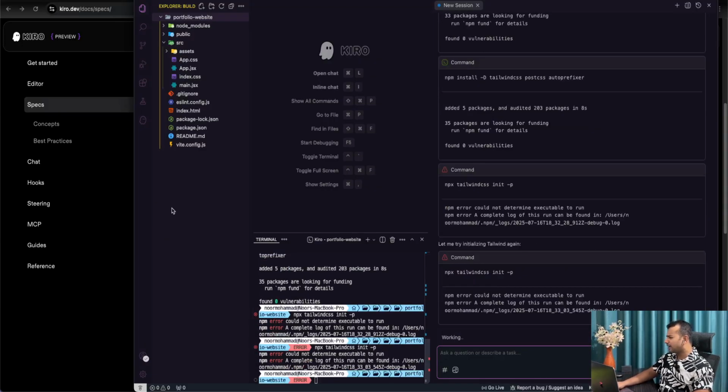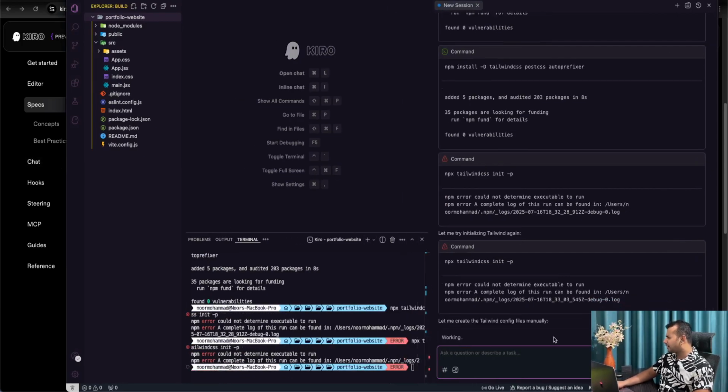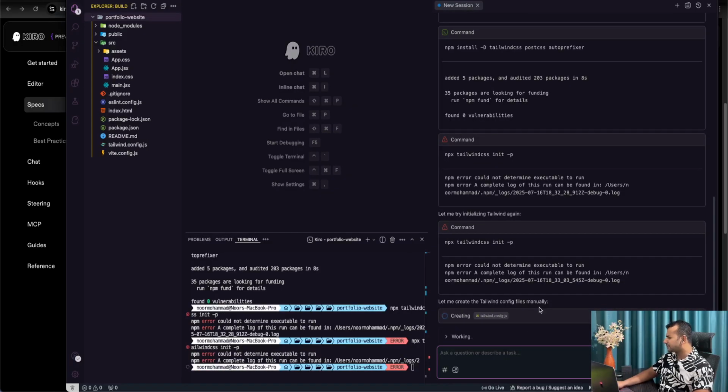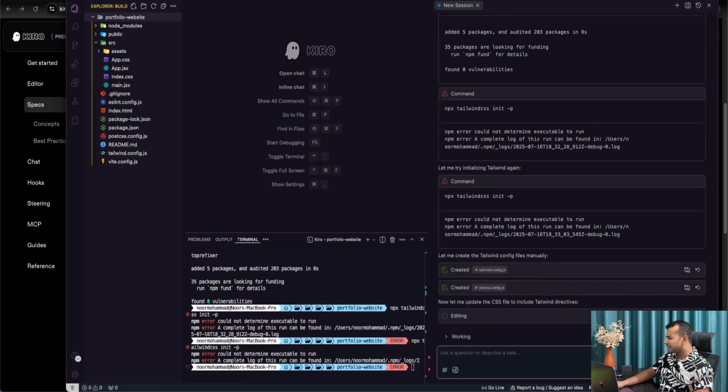So okay, I think that one is facing some problem. Okay, let me create the Tailwind config files manually because it cannot create them. Okay, it created them manually. Okay, created, working. So I'm gonna provide a bit of time to finish the setup, and then we're gonna see what it has actually built.